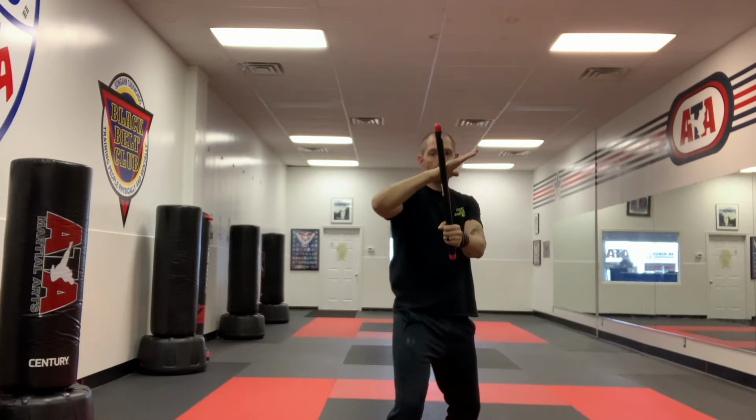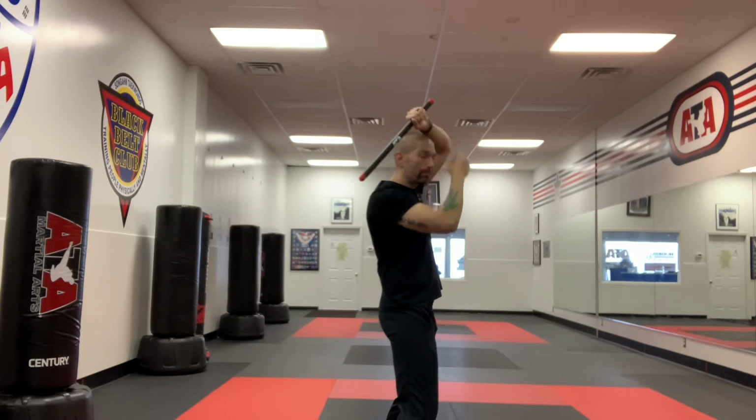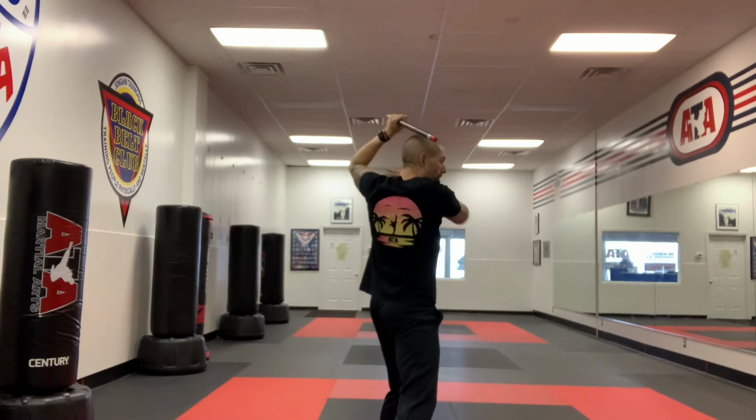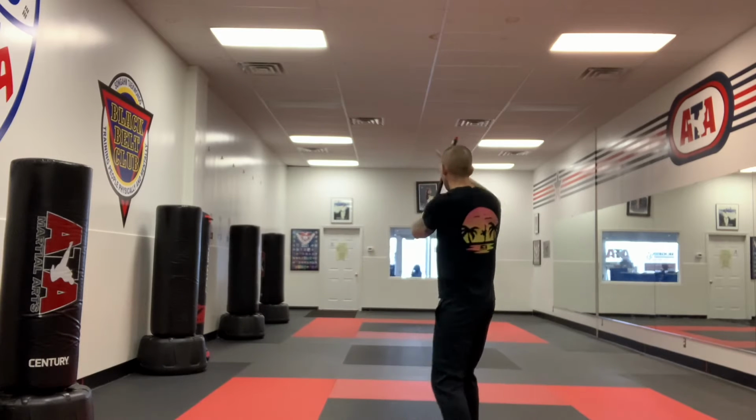This slow, ready position. Turn to the left, bring it over the head, you're gonna hit the bottom of it, butt strike. Pull it all the way down, back over the head. Guide your wrist with the other hand, fan strike. Hold through to your rear stance. Step up to the right foot, back to your ready position.